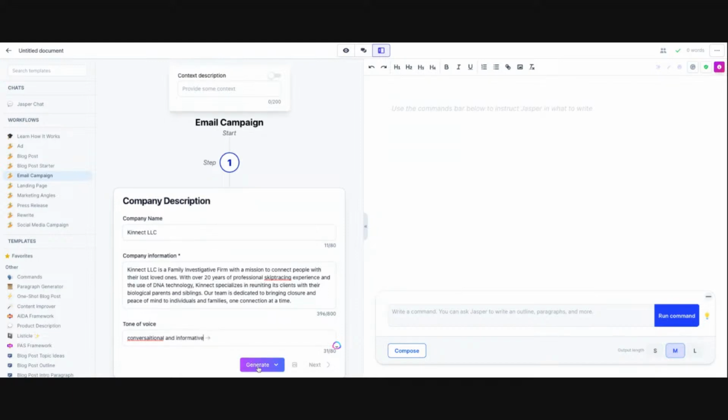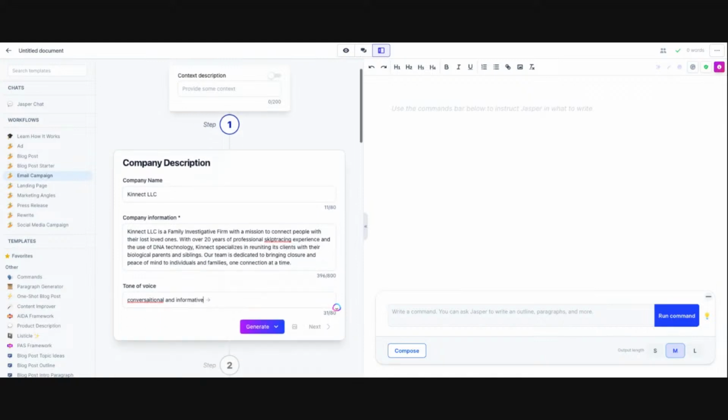Okay, so once you key that in, you're going to click generate. Now, it's going to give you two options, generate and run all. I prefer generate because I like to see what it generates on each step so I can edit it if I choose to. If you do run all, it's going to run your entire campaign, so you're not going to be able to edit it along the way. So it's totally up to you. But for training, we're going to do a block at a time.